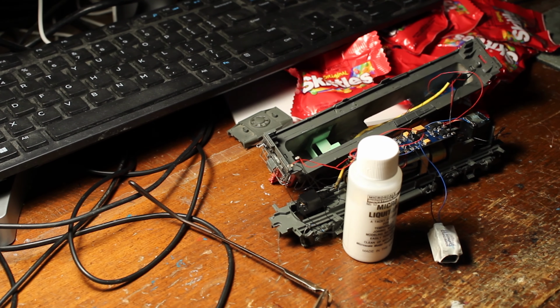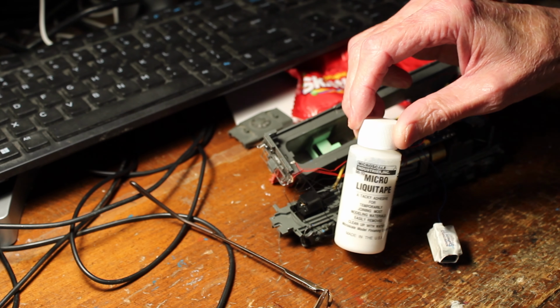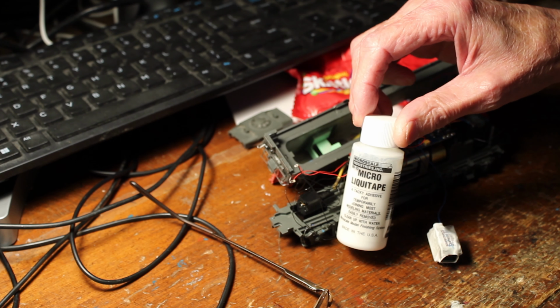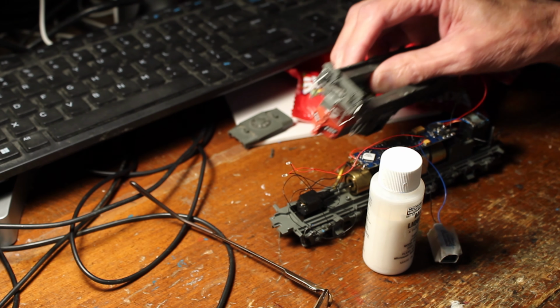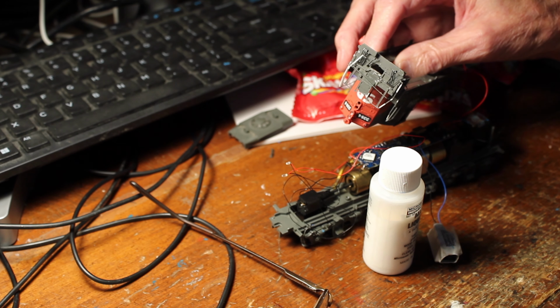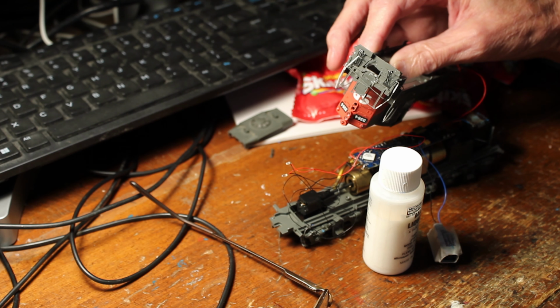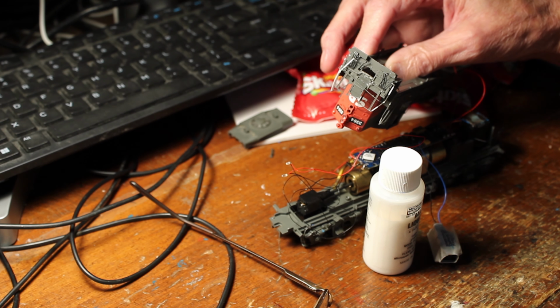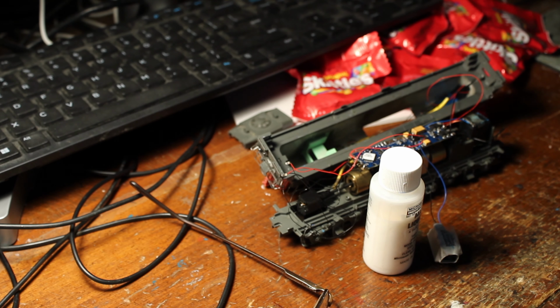So I've got the liquid tape here for microscale, and I'm gonna put it in with a toothpick inside those two lower light sockets there, and then slide my bulbs in, or LEDs.